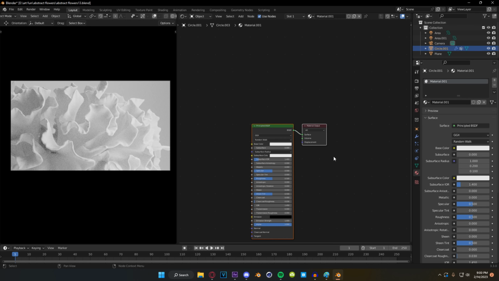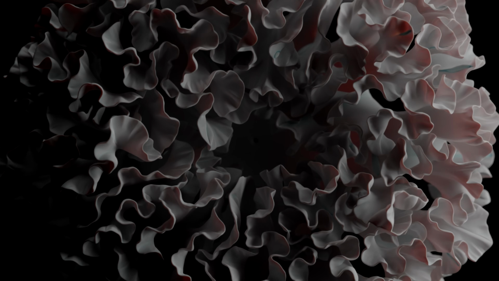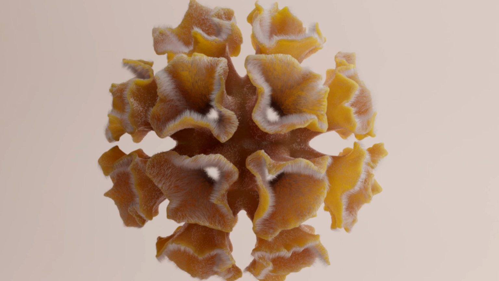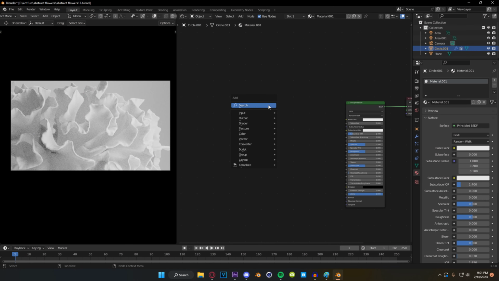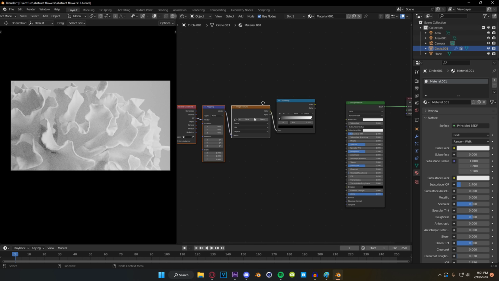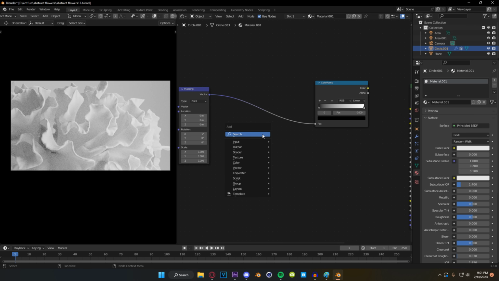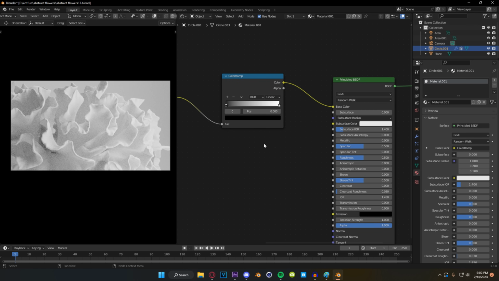All right, so next we are going to work on our shader for this. The shader on this isn't super complicated, but I did play around with it a little bit. I went through a lot of variations with this. During the testing for this, I played with so many different combinations of shape and light and color and putting it on certain objects. There's a ton of possibilities. All right, so first things first, we're going to drop in a color ramp up here, and connect this to our mapping node, get rid of that image texture. We do not need it, but we are going to drop a noise texture there. And then we're going to plug our color ramp into our output here.